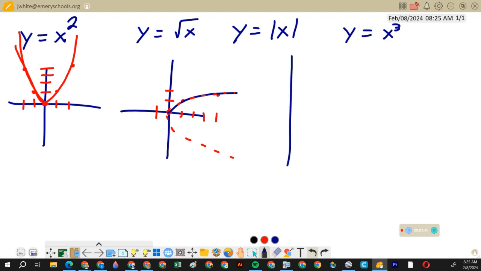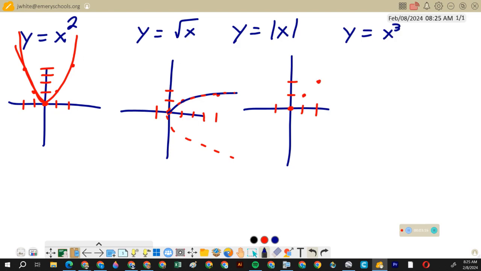All right, let's graph the absolute value of x. This has a vertex at 0. Plug in 0, you get 0. So in the absolute value of x, what is the absolute value of 1? It wants to know how far away from 0 is the number 1. 1. So 1 comma 1. What about 2? The absolute value of 2 is 2.